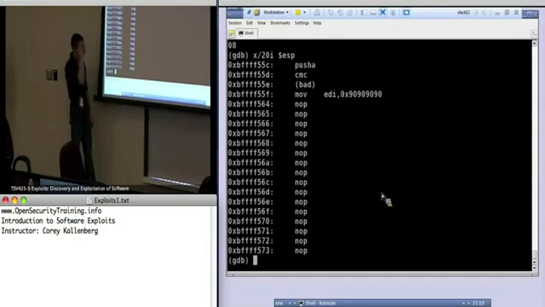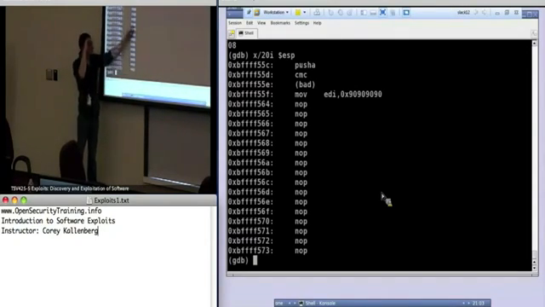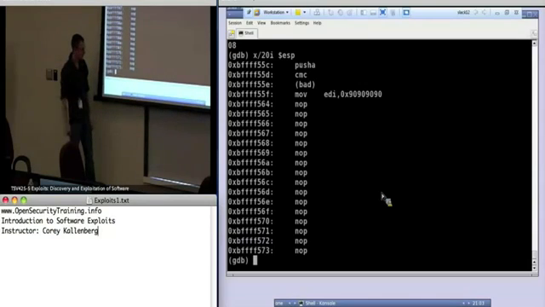So if we were to point the return address at any one of these, it should work. What I want you guys to do is pick one of these return addresses, append it to your payload, use it in your payload file, and see if it works.